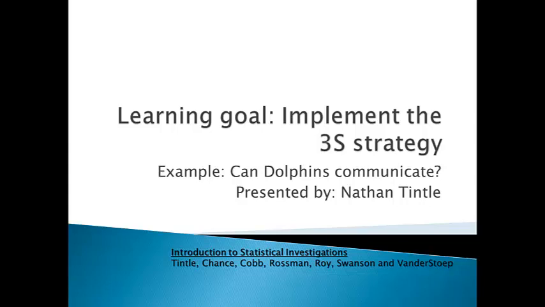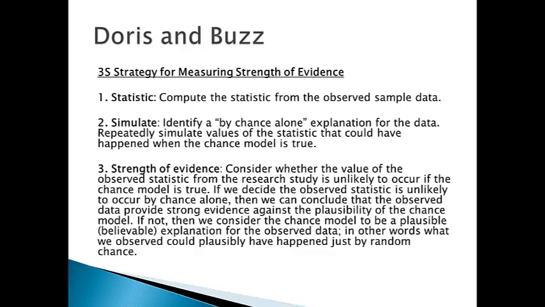In this Learning Goal video, we're going to talk about how to implement the 3S strategy using the Can Dolphins Communicate example from the Introduction to Statistical Investigations textbook. The 3S strategy is a strategy statisticians use to measure strength of evidence. The 3 S's are statistic, simulate, and strength of evidence.